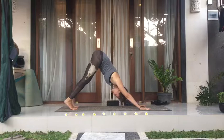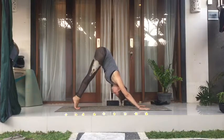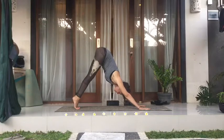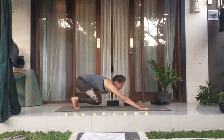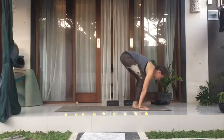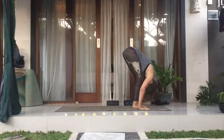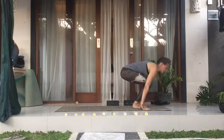So bring your big toes to touch. On the inhale, lift the heels super, super high. And then bend the knees. Look forward, step, jump, hop, float, whatever you like. Come towards the top of the mat. And exhale to forward fold. Let the head be heavy. Bend the knees a ton. Inhale all the way up to standing.